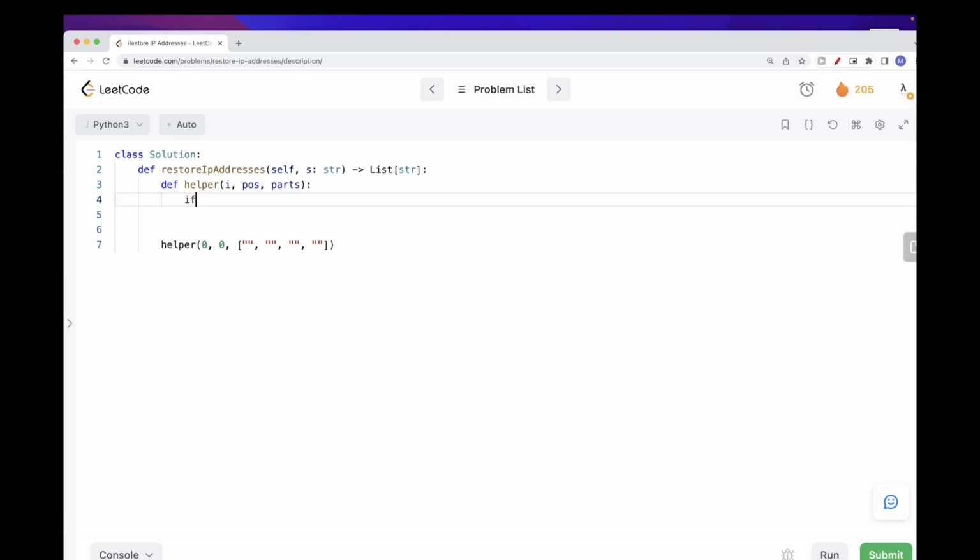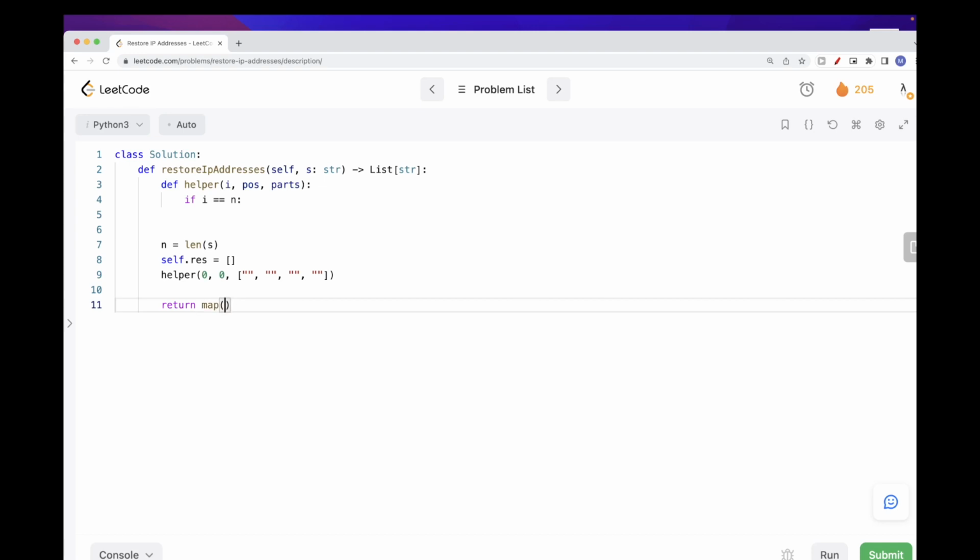And here, if I is equal to n, that's our base case, right? Because that means we did the entire string. And so we need n to be the length of the string s. And we need something to store the result, and that's what we are going to return at the end. But remember, we store the result here as a list of strings, and so we will need to join them, right?